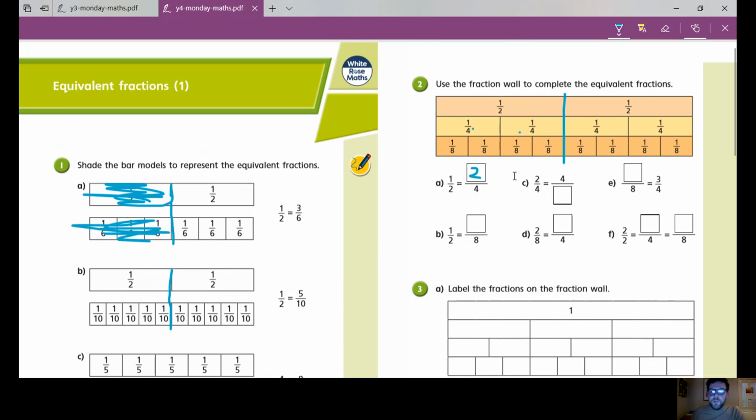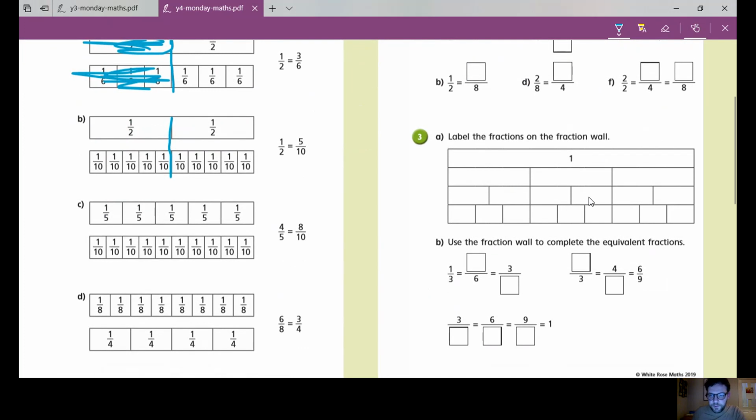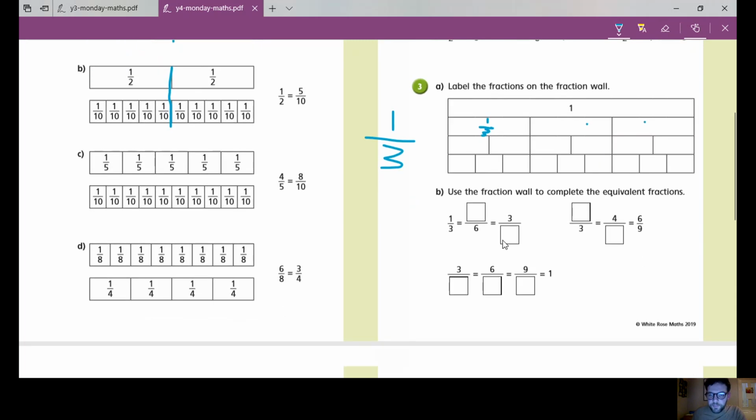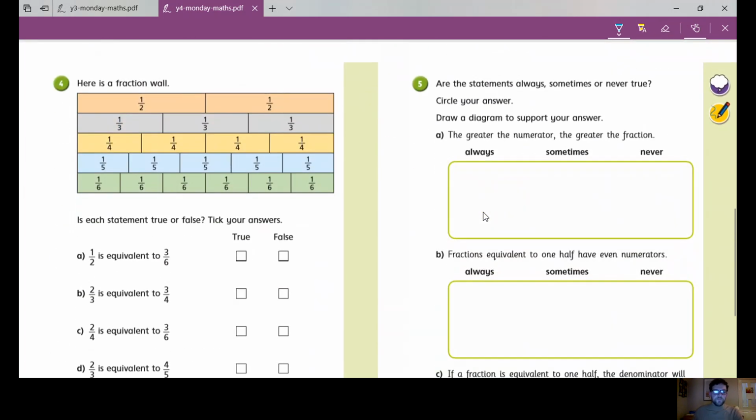So using this fraction rule to help you. This time we've got to fill in our fraction rule first, so we've got to work out what our denominators are. So there's our whole. Now underneath we've got to work out what these are. So there's 1, 2, 3. That means our denominator is 3, so we're working in thirds. So each one of these is 1/3, okay? So I'll write that in each one. Okay, you do the other ones and then use that information to help you answer these.